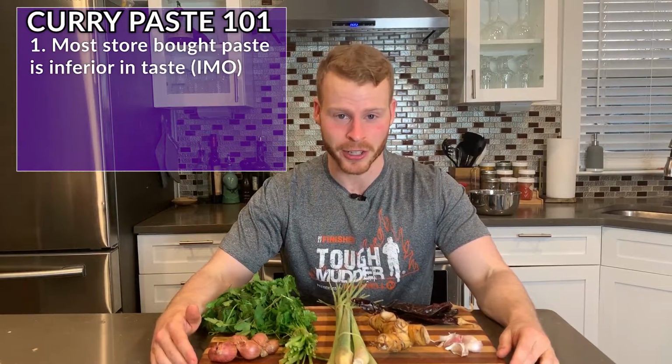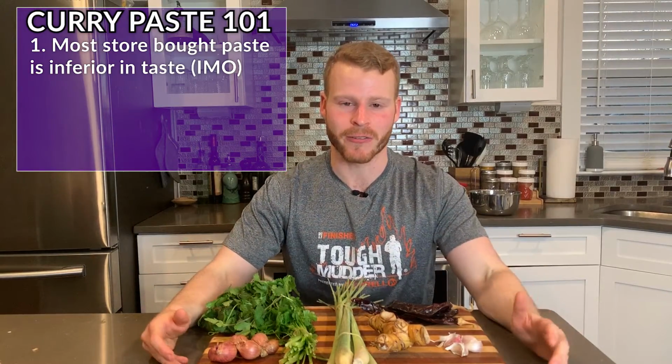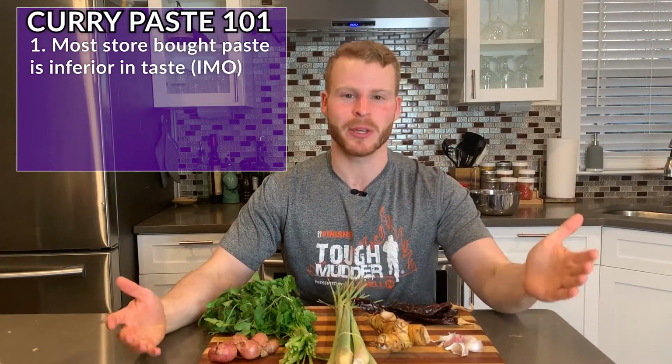Before we start pounding and getting our hands deep into this curry paste, I do want to tell you some important information about curry paste if you've never made your own. The first thing that I want you to know is that store-bought stuff pales in comparison to what you can make with fresh ingredients and hand-pounded yourself. The store-bought stuff, yeah, it can be useful in a pinch, but if you've never made one for yourself, I would definitely give it a shot. It's really, really not that hard.